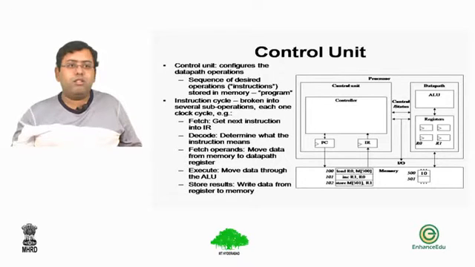The control unit basically issues the control signals to regulate the flow of instructions and ensure the instructions are executed in a timely manner. They perform the controlling of the different operations involved in the execution of instructions, like the fetching of instructions, decoding of instructions, then perform the basic execute operations in the ALU, and then they also fetch operands to compute on and store the results back in the memory.